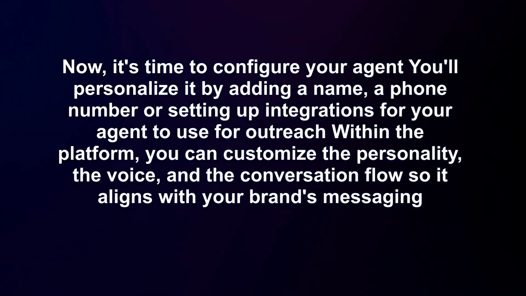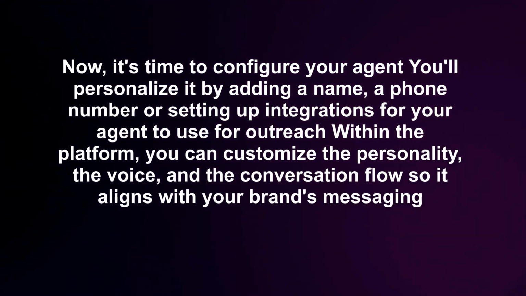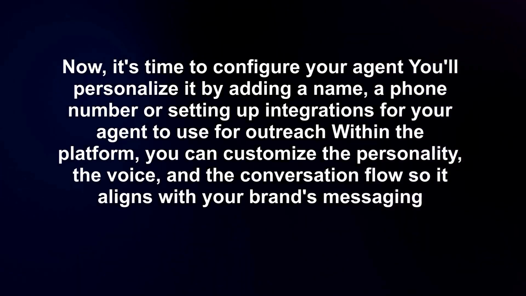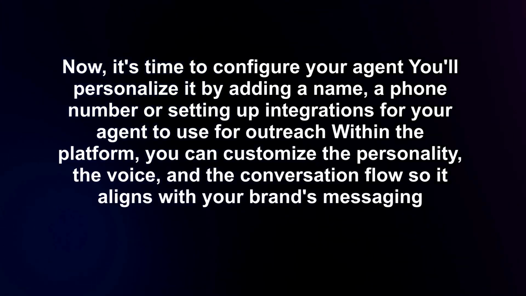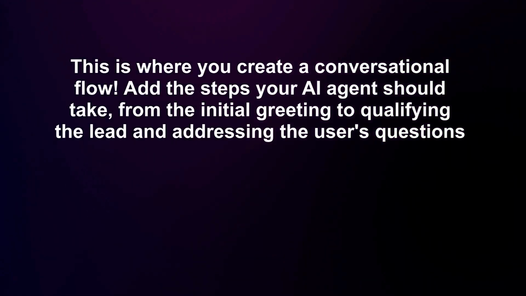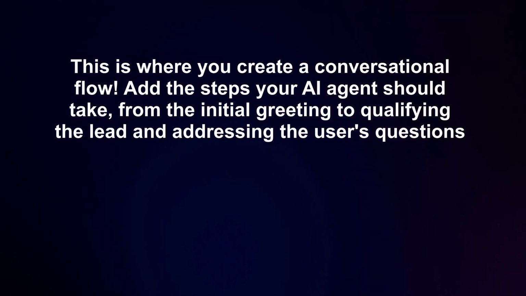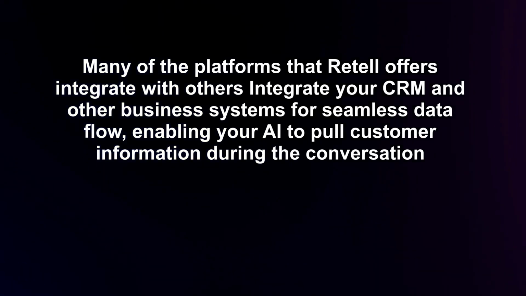You'll personalize it by adding a name, a phone number, or setting up integrations for your agent to use for outreach within the platform. You can customize the personality, the voice, and the conversation flow so it aligns with your brand's messaging. This is where you create a conversational flow. Add the steps your AI agent should take, from the initial greeting to qualifying the lead and addressing the user's questions. Many of the platforms that Retell offers integrate with others.